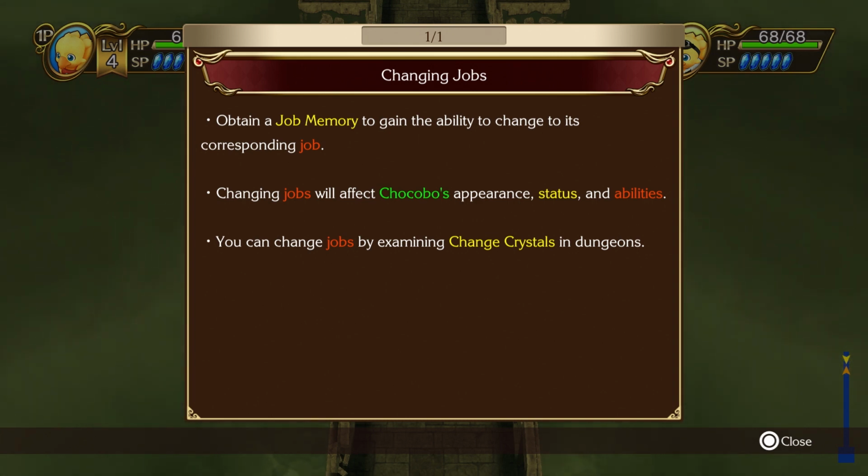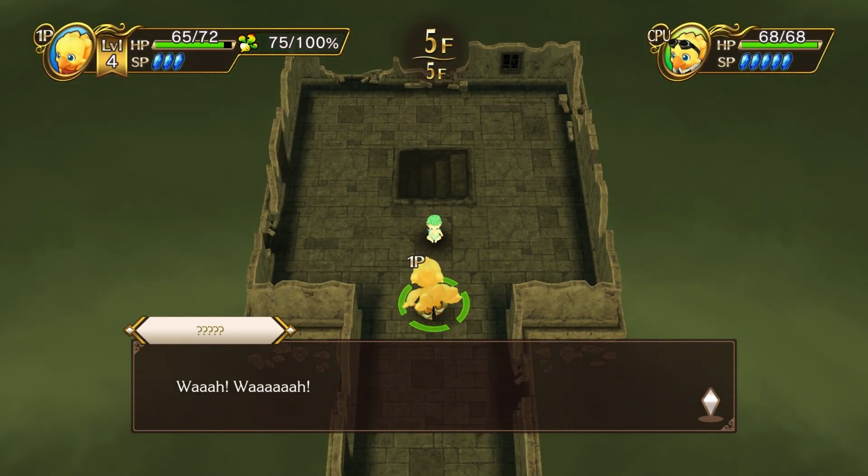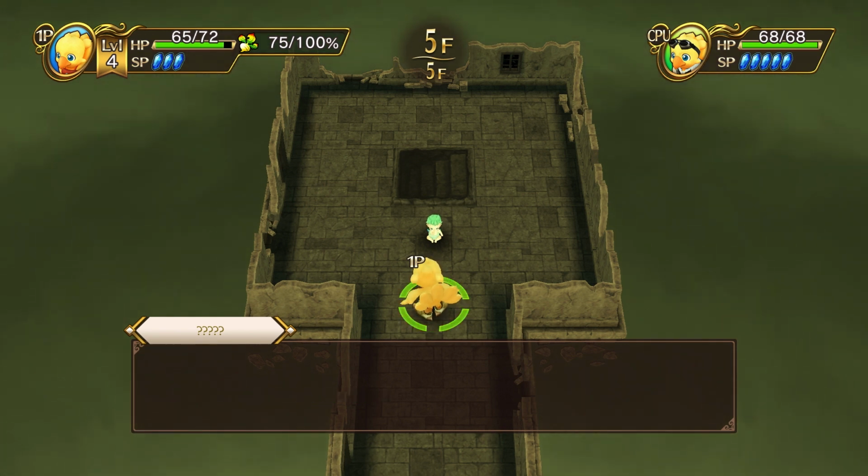Obtain a job memory to gain the ability to change its corresponding jobs. Changing jobs will affect Chocobo's appearance, status, and abilities. You can change jobs by examining change crystals in dungeons. Neat. Chocobo! Chocobo! Cool?